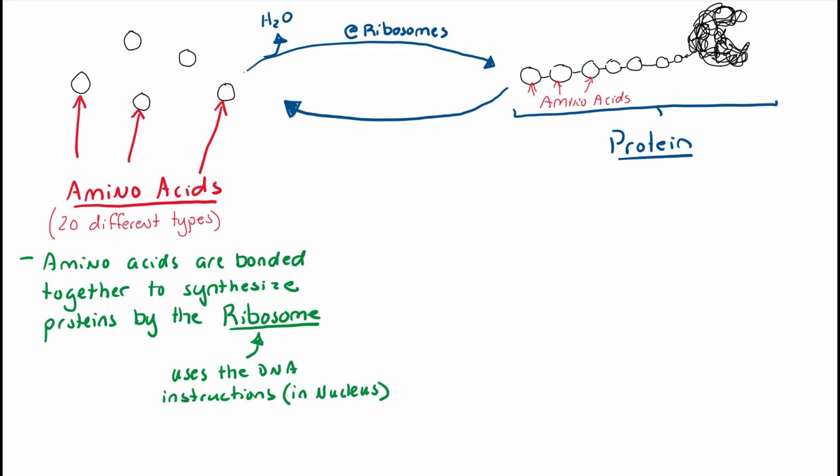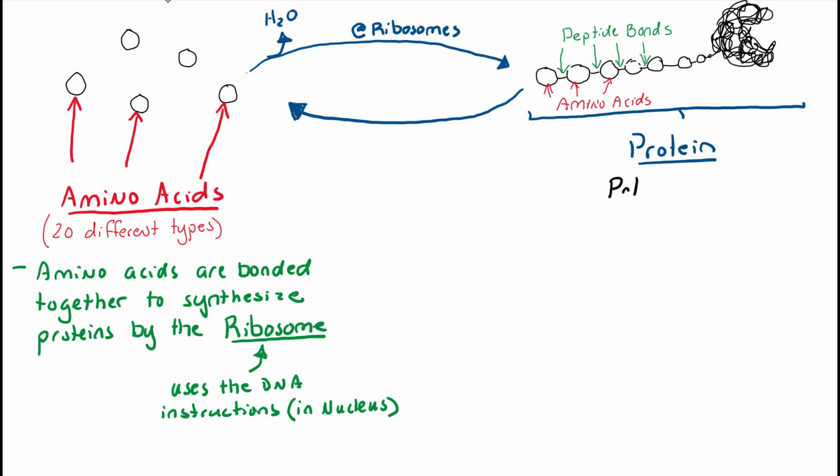And those amino acids are held together by these bonds, called peptide bonds. And you have to imagine there's many, many peptide bonds, hundreds and thousands of them. Therefore, proteins have an alternate name. They're known as polypeptides. Poly meaning many, peptide referring to peptide bonds. There are 4 major examples and a whole bunch more. You have tens of thousands of proteins in your body.